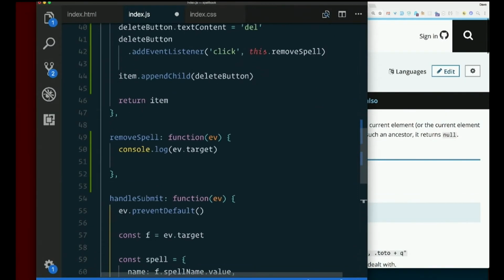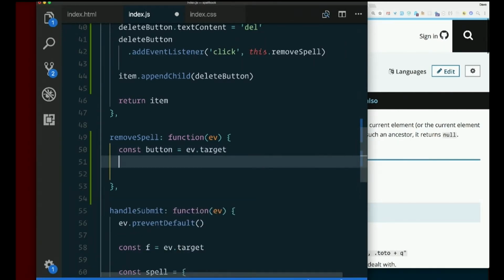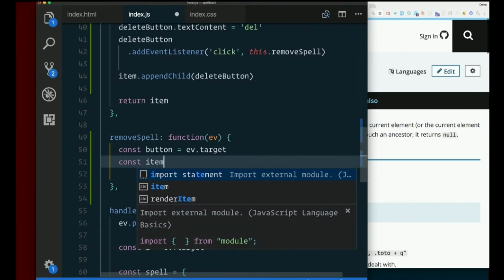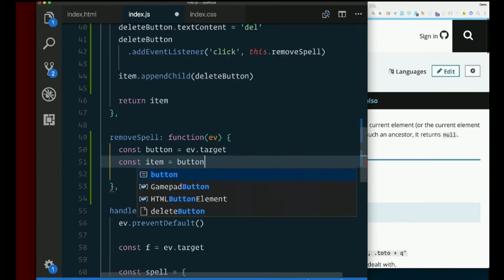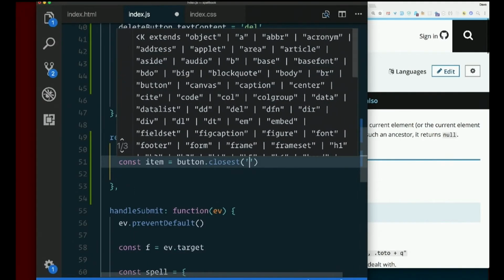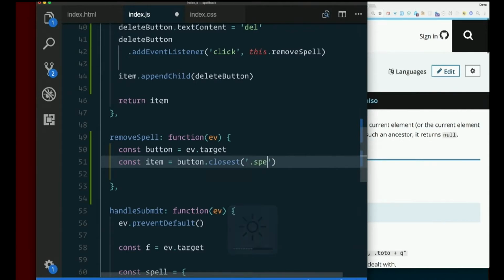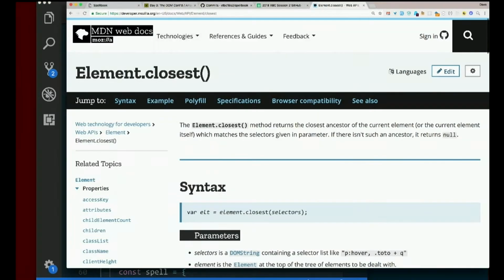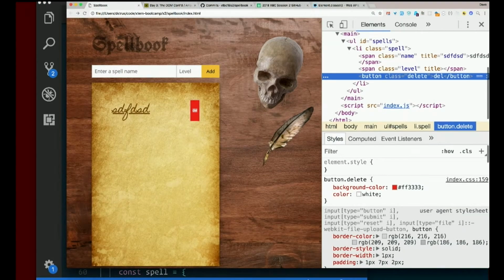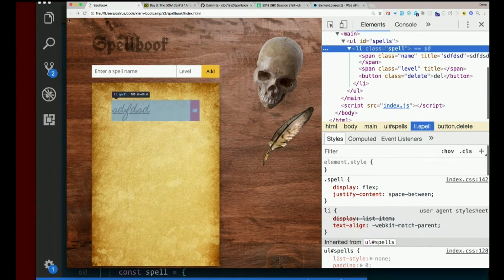So just to make it easy for ourselves, I'll say const button equals ev.target. Then I'll say const item equals button.closest. Then I'll pass it the selector dot spell, because I put dot spell on the list item, right? That way I could also change the list item to some other kind of element later if I wanted to.